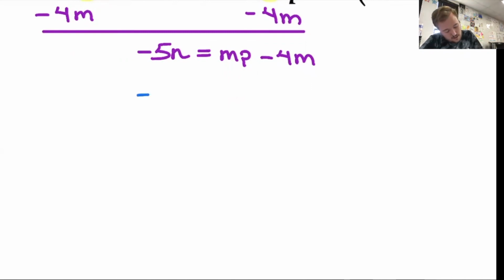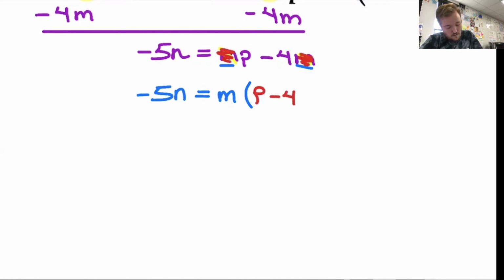So I'm not going to change the left side. However, I want to take out that m. So if I take it out, I'm going to open up some parentheses. So if I take the m away from both terms, look to see what you have left. And the first, if I take away that m, I just have p. If I take away the m here, you have minus 4. So we just did the distributive property backwards. So if I actually redistribute it, you should get what we had up here originally.